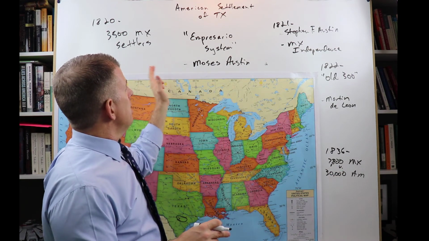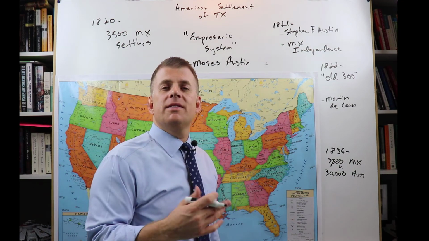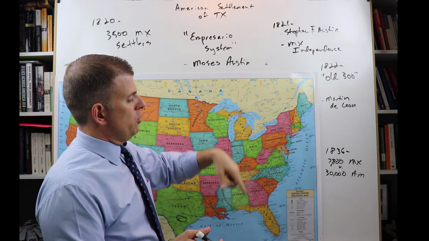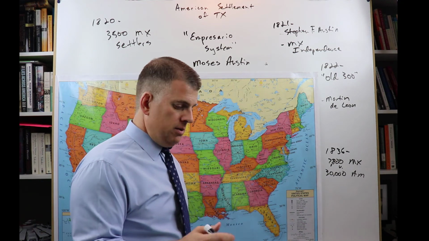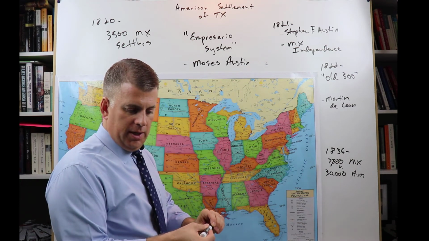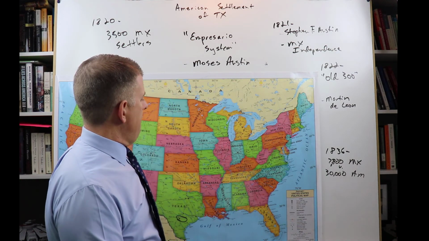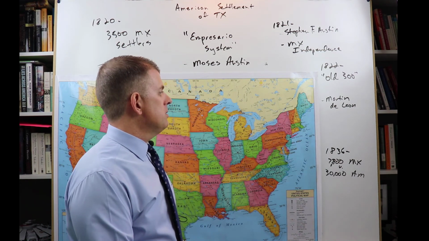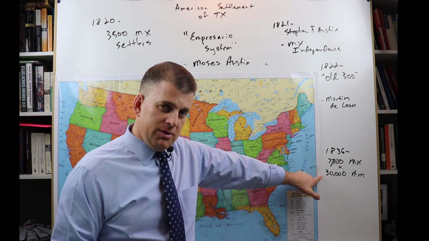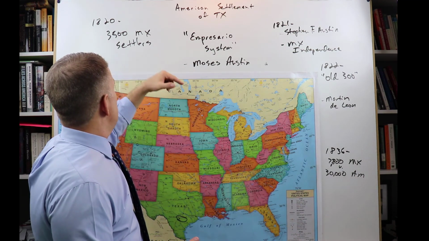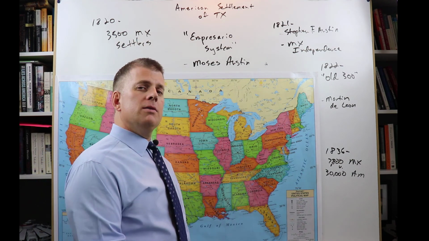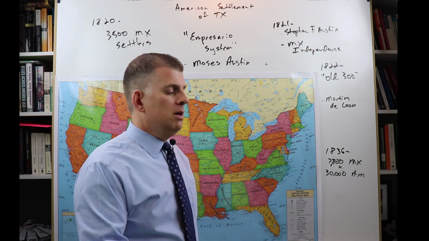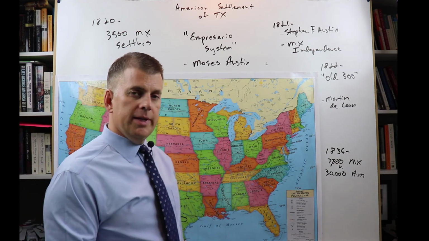So this was the Impresario system bringing settlers into Texas. It starts at 1820, just a short period of time, to 1836. And this is what's in the text. It's probably what you need to know. The next thing we're going to look at in this video is what caused all of these 30,000 settlers, in the short period of 16 years, to want to break free and become independent from Mexico. And that's going to be in the next video.